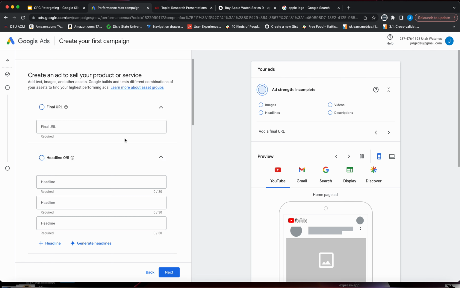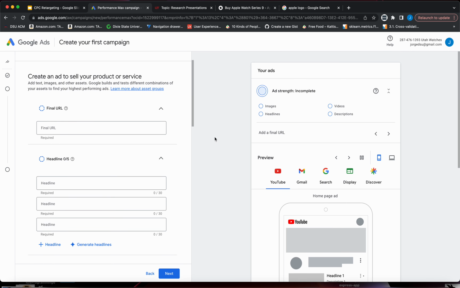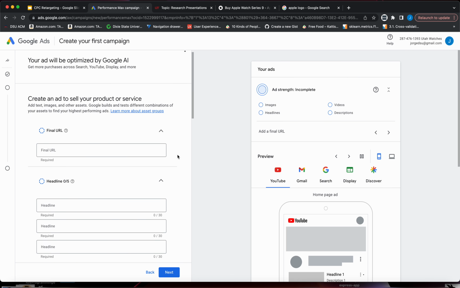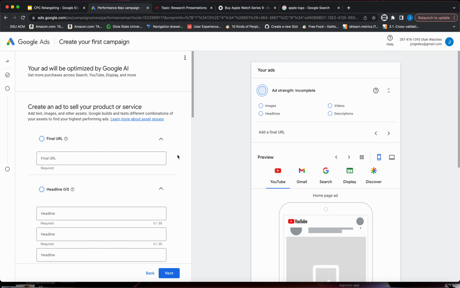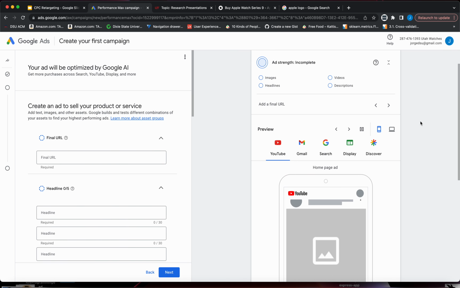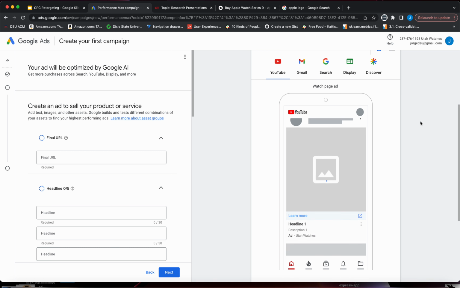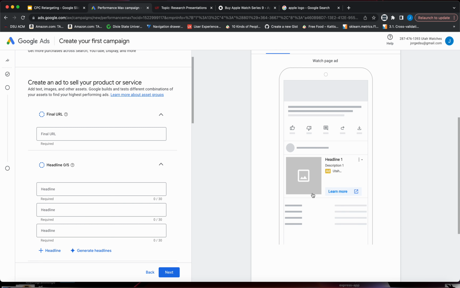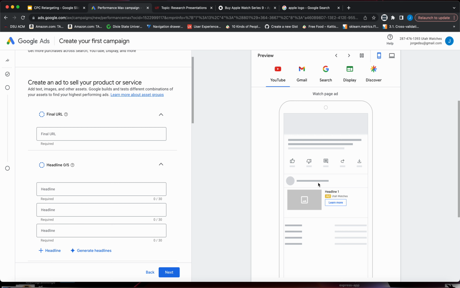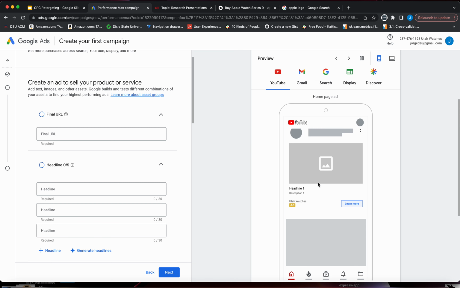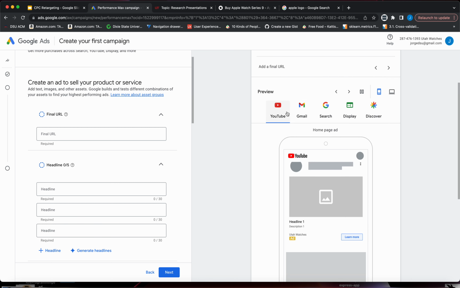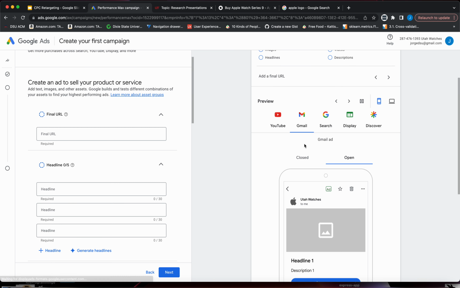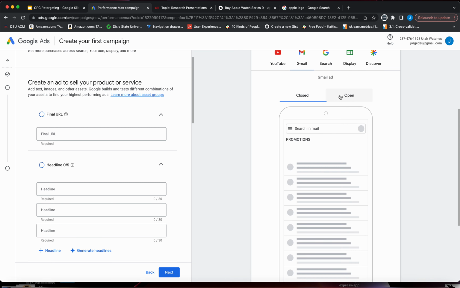Okay, so to get started, know that on the left side is all your information you're gonna be filling out, and on the right you can see your ads and the information populate as you build it out. As I put in information, you guys will be able to notice on the right side different parts of these advertisements be filled out for all these different platforms. We've got YouTube, Gmail for like the promotions tabs that you guys sometimes see. There's an example, Utah watches.